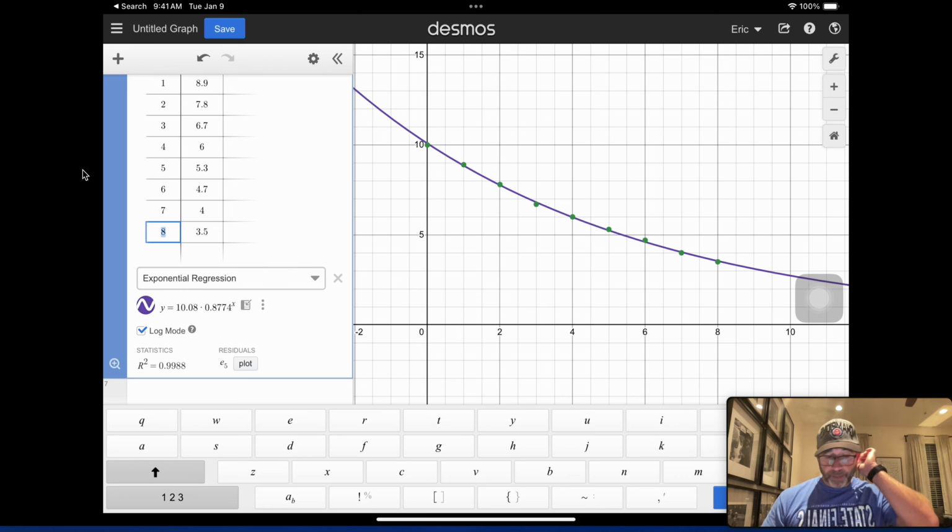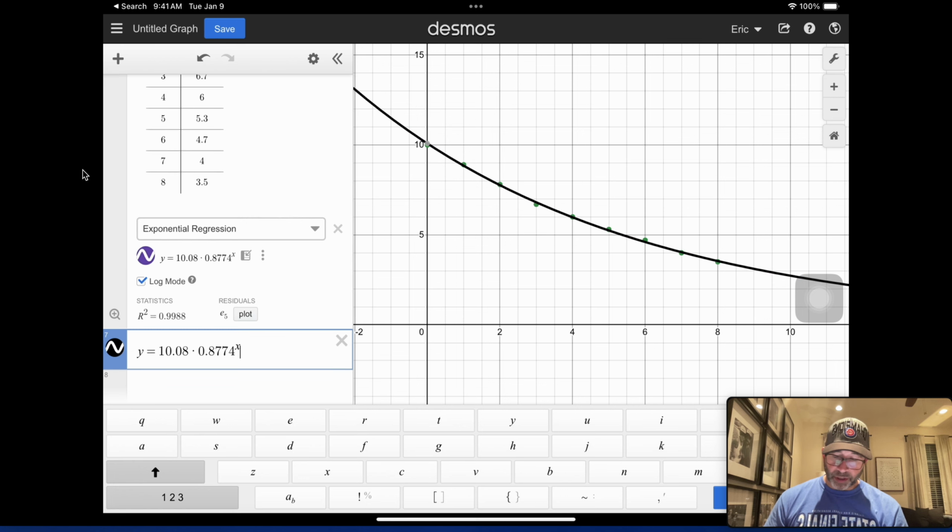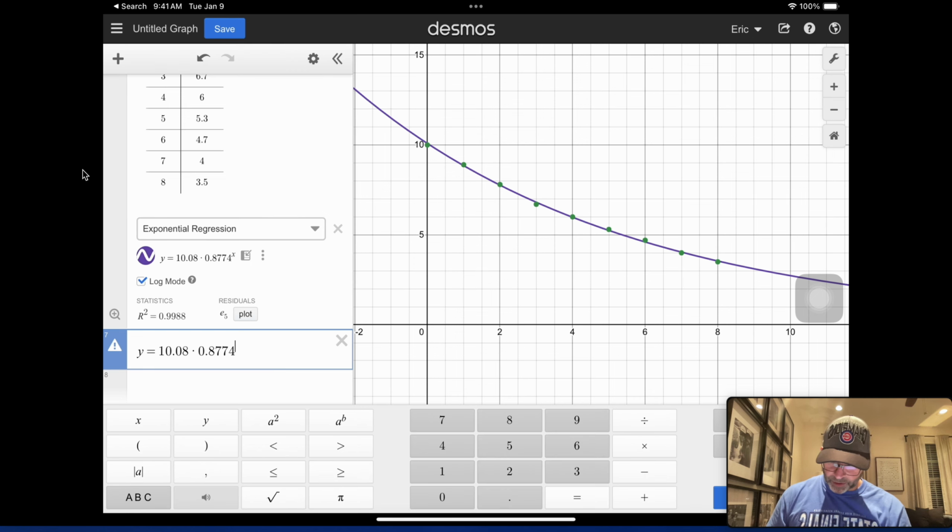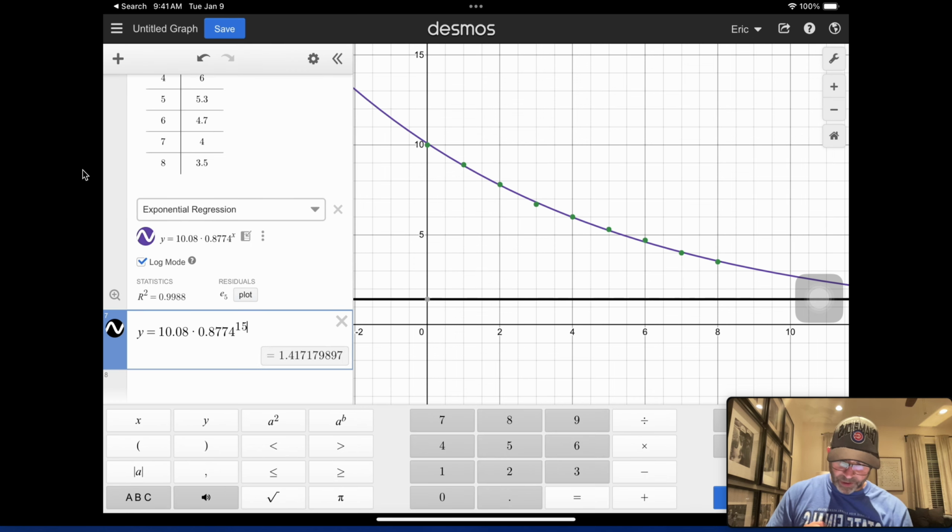And then if we want to write down this equation, we can. I'm going to push a button here and see what happens. I can actually, oh, there's the equation. So now I can go in there and change that x value to be equal to 15 to see what it actually equals. Let's see if I can get it to do that. All right, 15. So after 15, we're going to put in a 1, 5, and you can see we get 0.1417.